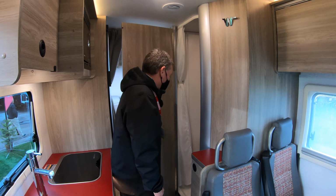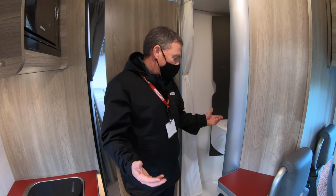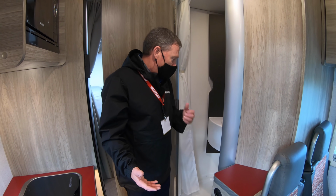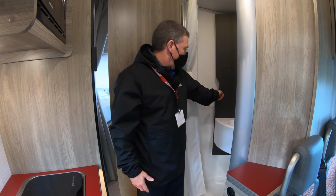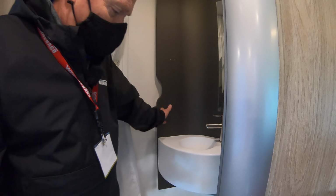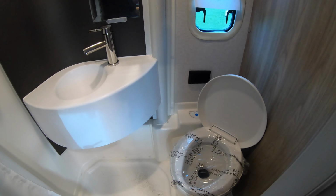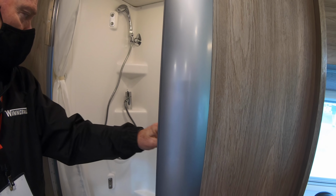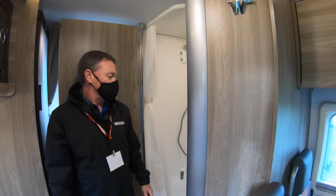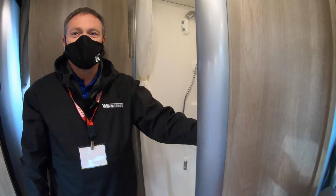Perfect. Here is something that's really unique for us. In a Class B, you're typically going to have a small wet bath, and that's the case here. But we've done something really cool, and hopefully you can pick this up on camera. You've got access to the shower or the sink and the toilet here, but then this wall moves and comes all the way around, and now you have a really nice shower space. I was trying to do that earlier, and I couldn't get it to stay on this side. I think it's because this toilet lid was up. Oh, there you go. I was doing it wrong.